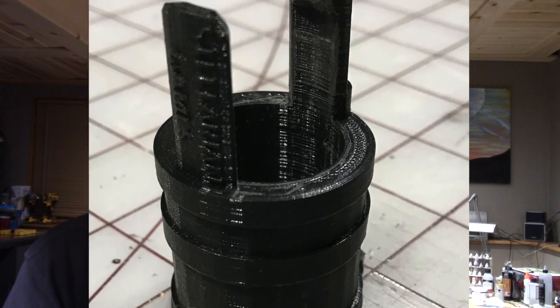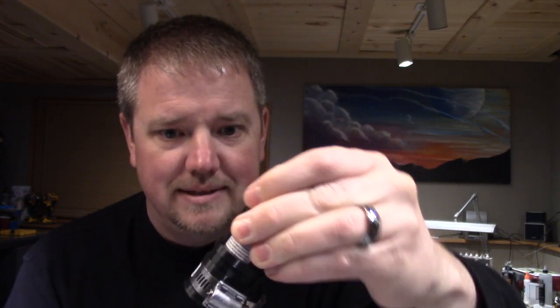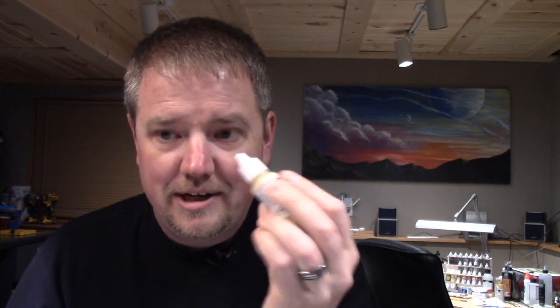So I decided to go back to the drawing board and cut off two of the prongs in the next print. What I ended up with is this one that I have mounted to the jigsaw right now — it only has two prongs instead of four, and I think that is a much better solution. It makes it much easier to grab the bottle, so you can simply pop this into the jig, it sits down inside the recess, you shake it, and you end up with really nice shaken paint. Then you pop it out and you're ready to use it.